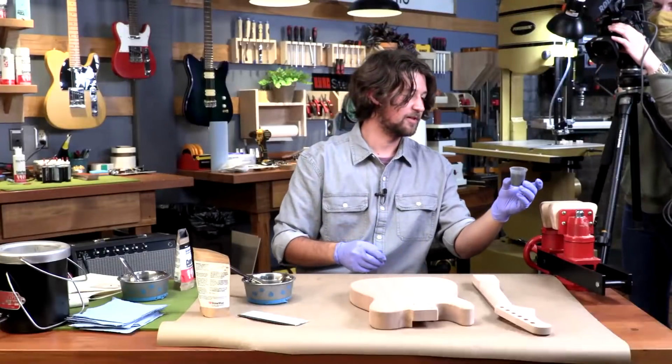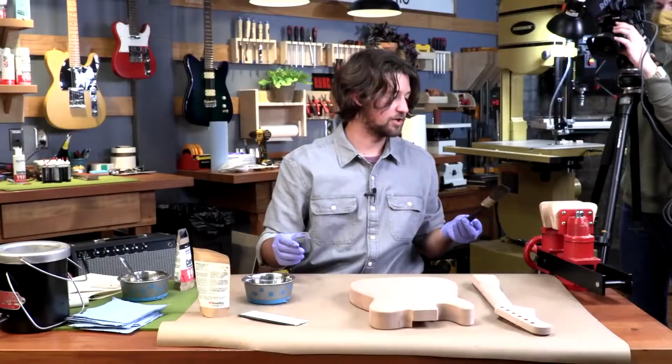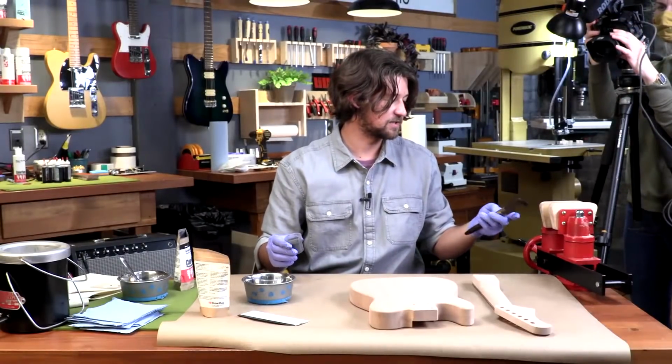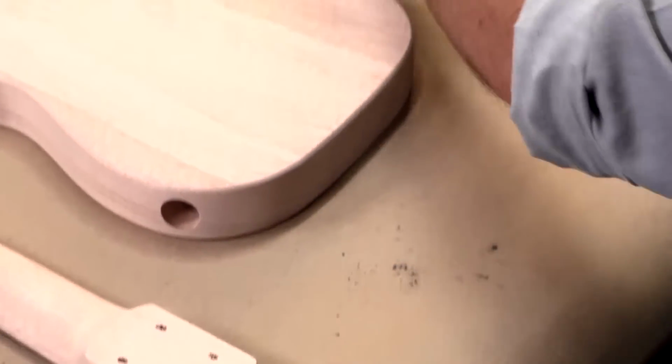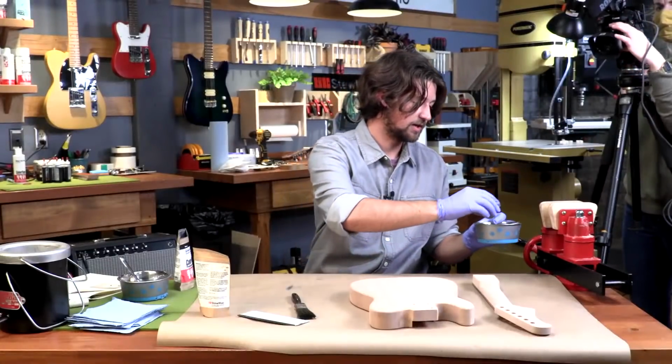All right, so there's 30 milliliters of dust. I just have an old paintbrush here. This is what I'm going to mix it with. I just found this in my garage and cleaned it up. The bristles are soft, but they're also kind of stiff. It's just a good one. Cool. I have an old dog dish that's been chewed on. It's stainless, so it just cleans up real easy.